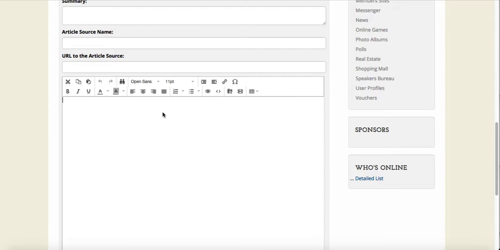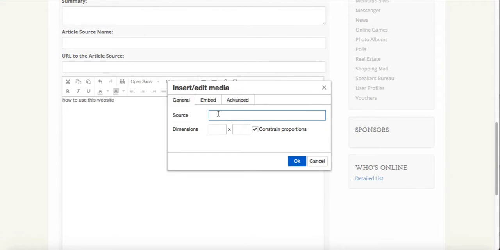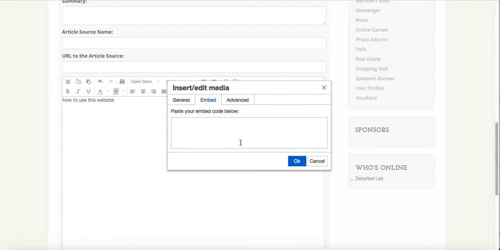So what you do is you just type in here how to use this website. For instance, you can add images, and you can add short code for HTML. You can add a link for video. Right now we don't do video uploads. So say for instance from YouTube, you can either get the YouTube code there or you can embed it. For the embed code, you can put it there.